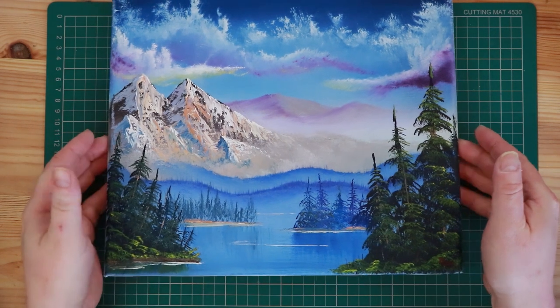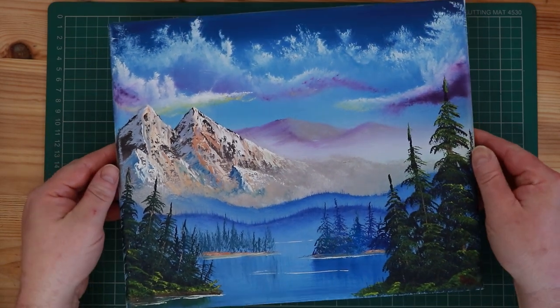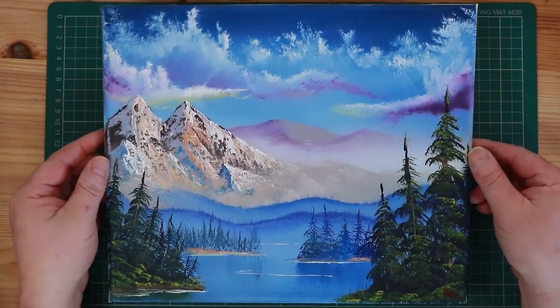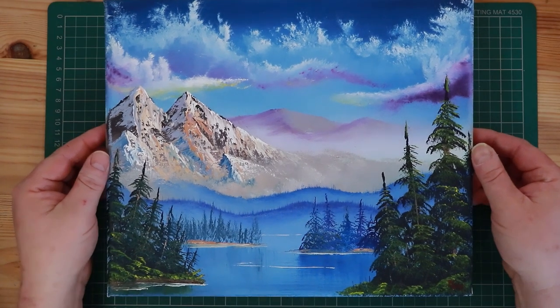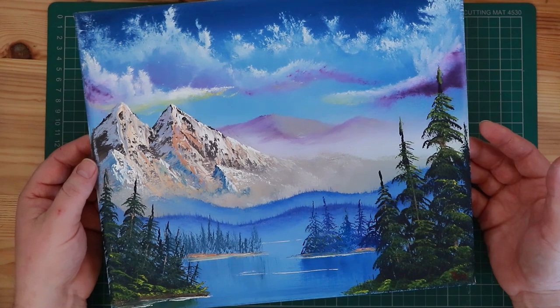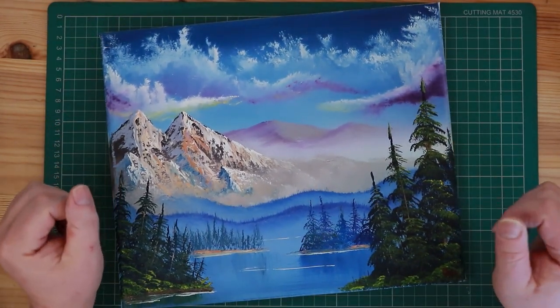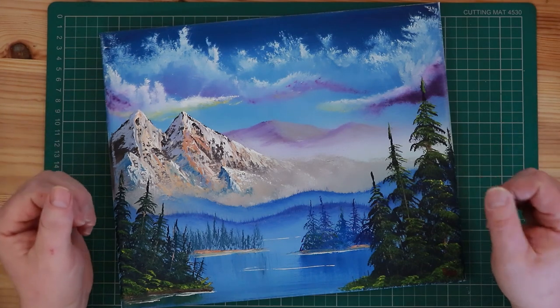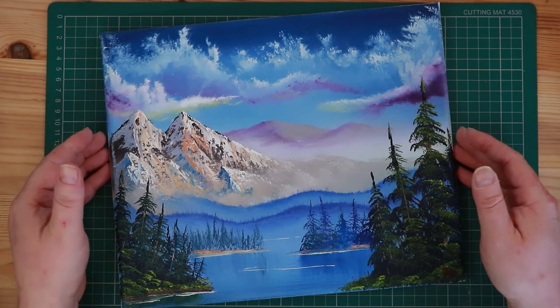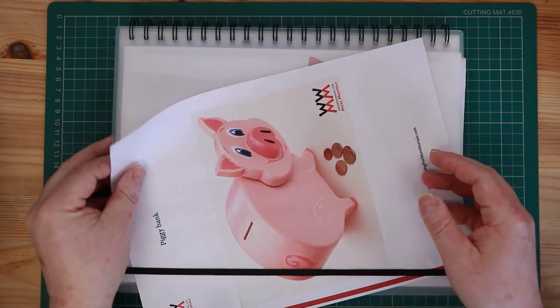This is a painting that Master Dan Temple kindly painted for me many moons ago, and I'm still in shock and awe that he painted something so nice for little old me. Before Dan had ever painted this, I had an idea to build something for him to say thank you for his amazing work and support for so many different coin channels. I wanted to make him a piggy bank.